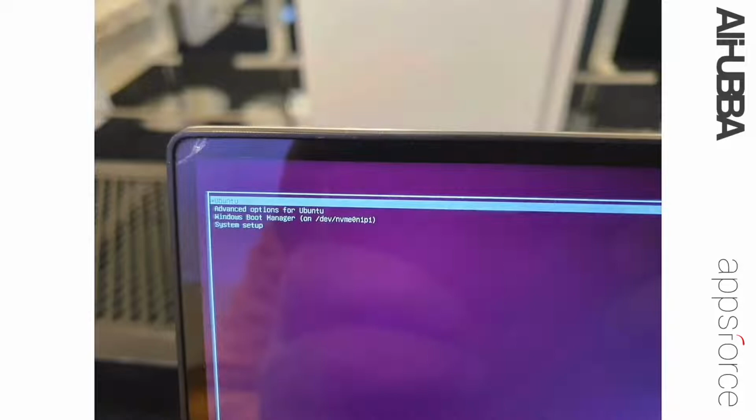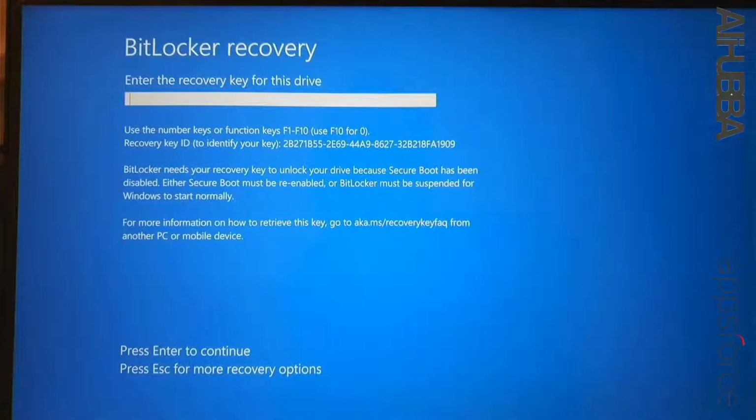So I installed Ubuntu, everything is fine. It tells me to reboot my computer. I reboot my computer. It reminds me to take out this USB drive so it doesn't boot from it again. So Ubuntu works. Great. And then I was like, okay, let me try the Windows. Okay, but the Windows didn't work.